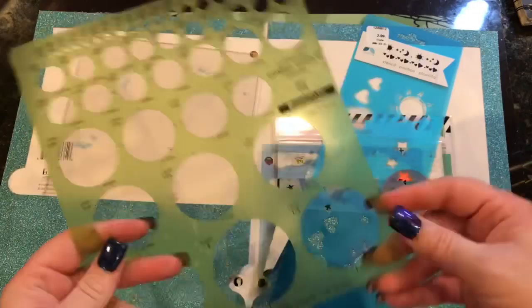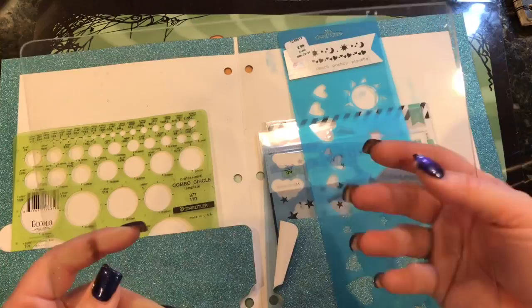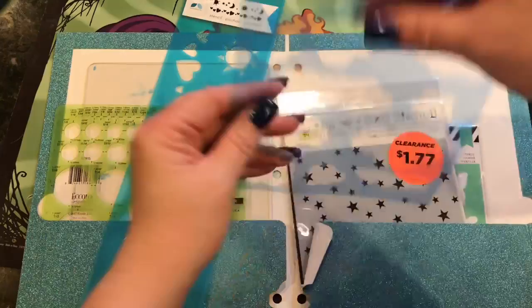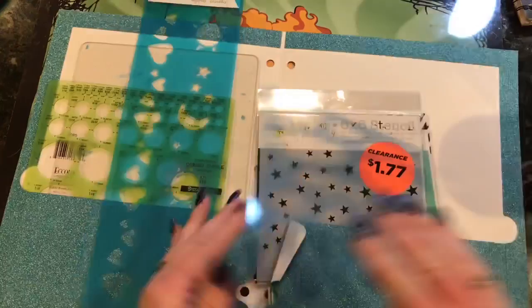This is one Frank gave me a long time ago — it's just all different color circles from his architecture days, so that's nothing new. And just in case you're wondering, this clear thicker one is one of those Japanese writing tablet things. I don't use it too much because it's smaller; I actually use the blue one a lot more. And then I bought this on Amazon — it's just a bunch of clouds. Clouds are something we can always use, so I really wanted a stencil with clouds.